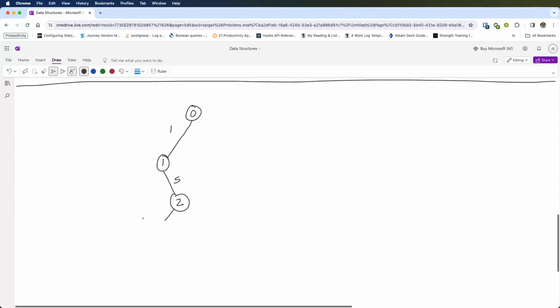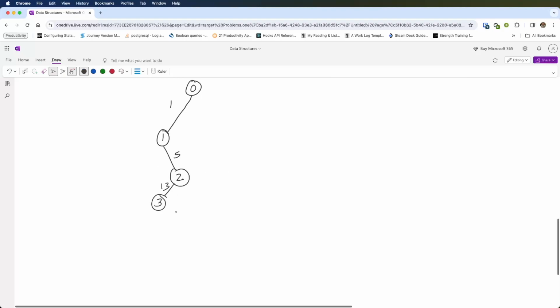Let's kind of continue down this way. 3. Have 4 with a weight of 9, and then 5, weight of 2. Okay.